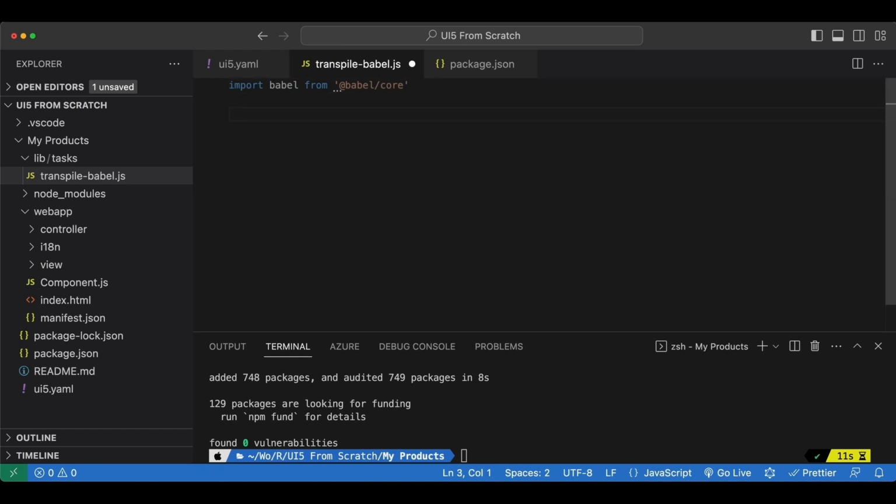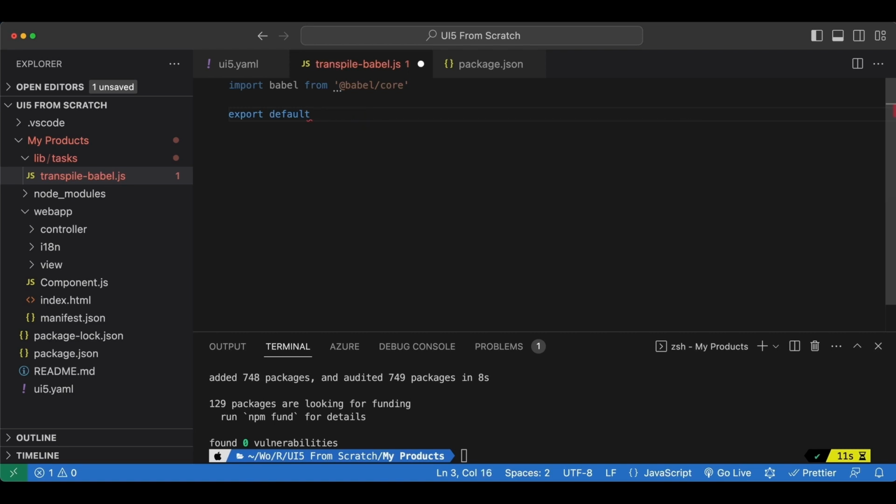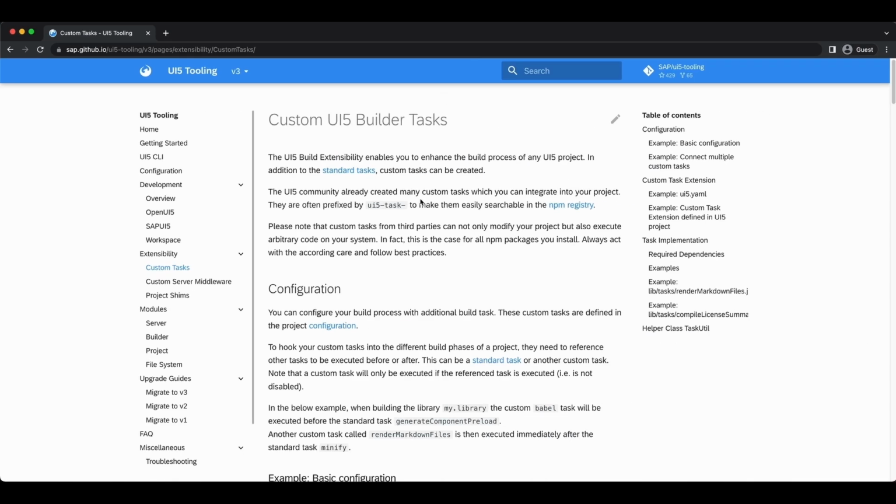Now in here we can export a default function from our file, so we say export default function. Actually it's an async function, so export default async function, and it's not a named function, and by default we get a few parameters here which we can check from the official documentation.